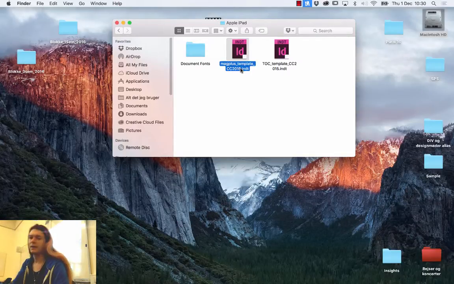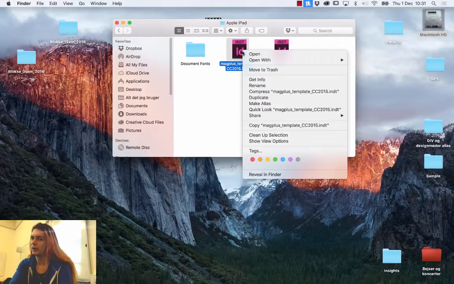6. We'll open up this template, and we'll not do it by double clicking if we're using an older version of Mac Plus but have a newer version of InDesign installed. Like now, where 2017 for Mac Plus has not been released. If I double click, it will open up InDesign 2017 and it will report an error.